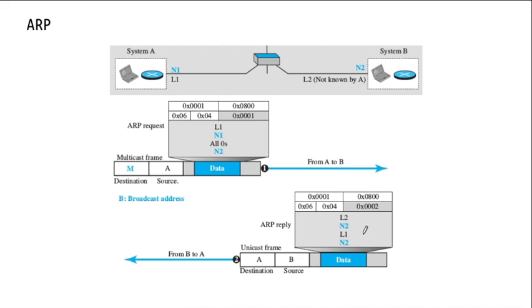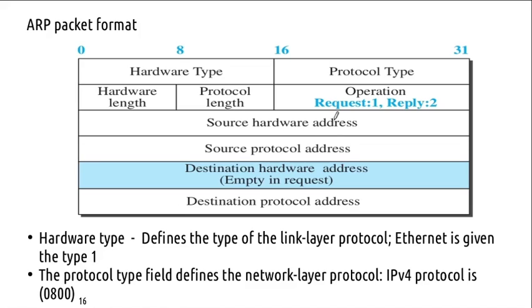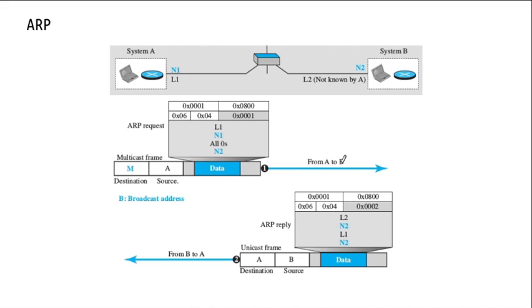And then B will respond like this. It will say, this is my link address. So this is the source now. B is replying to A alone. This is my hardware address, this is my IP address. A already knows the IP address of B. Some way it knows. That is, the router has a forwarding table. That can be a way. Router A can tell. That is one way to know that.